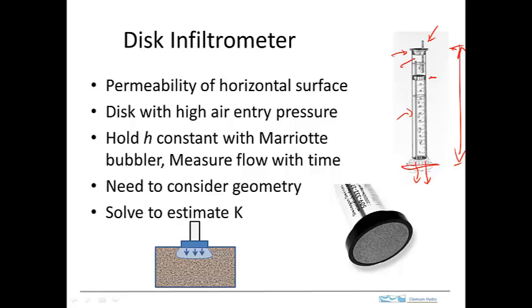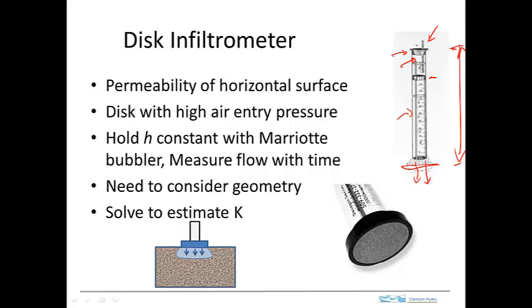So this chamber right here, the airspace in the headspace there, is pulled under suction by the upper Marriott, and that allows the lower Marriott to be operated at several different suction heads. Okay, so we saw that hydraulic conductivity in the vadose zone will vary with suction head, and so this is a simple and very elegant way to vary the suction head during the test, and you can then get hydraulic conductivity at several different suction heads.